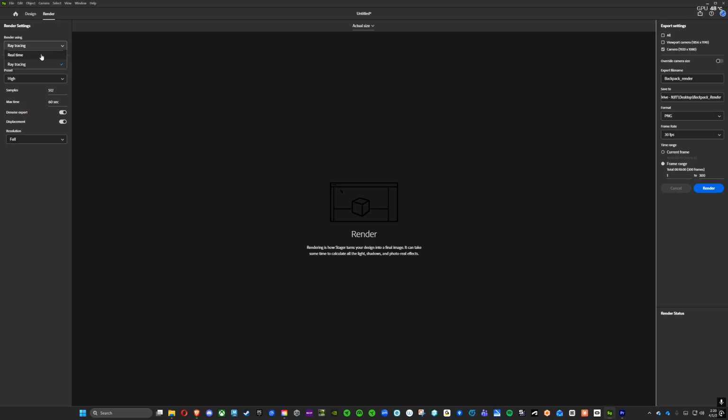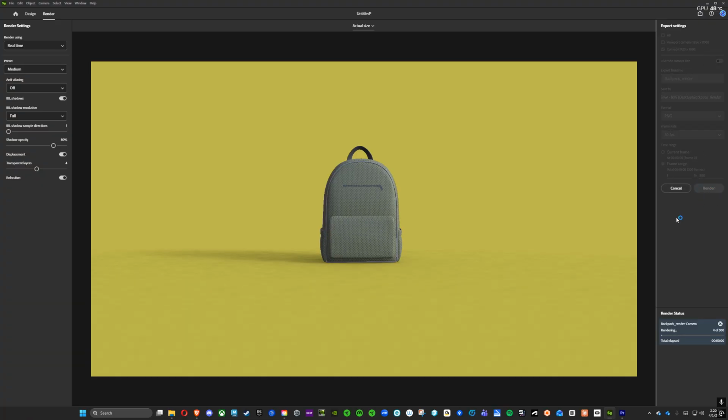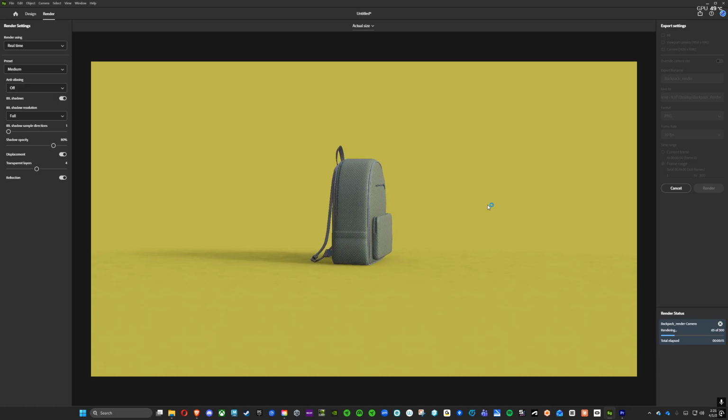Okay. I'm just going to turn down these settings because I want this to be fairly quick. And after that, you just hit render. And it's going to do its thing. Yep.